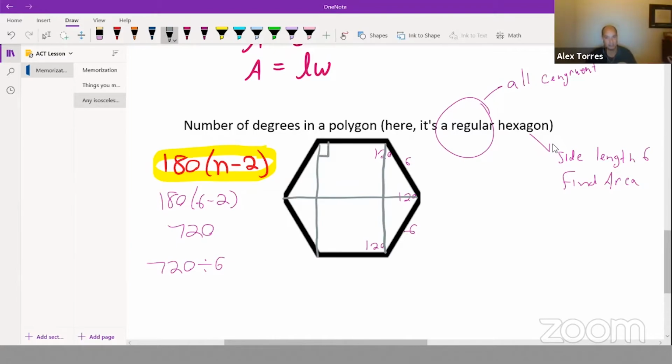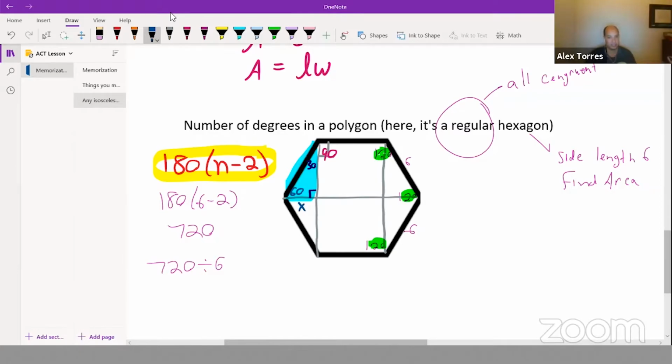Okay, so if this is a right angle because I made it so, and each of those interior angles is 120, then that means that we've got 90 here and 30 here. So this is another right angle. What are the angles of this triangle going to add up to? It's going to be a 30, 60, 90. So this has to be 60 to make it add up to 180. So now we're going to actually employ the idea of the 30, 60, 90 triangle.